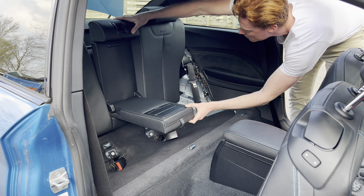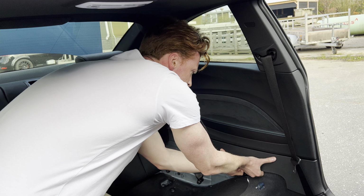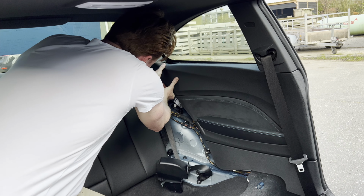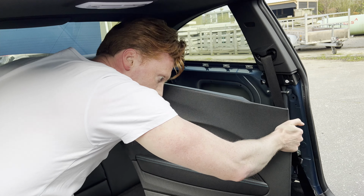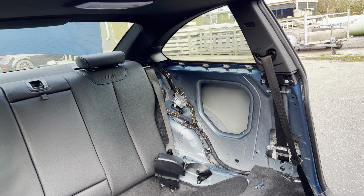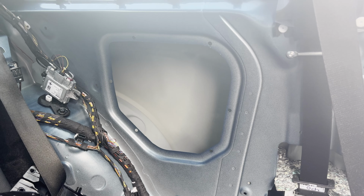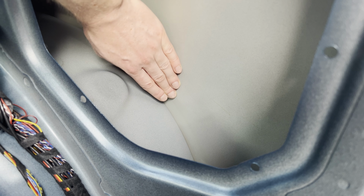Alright, so after removing the plastic panel, put the back seat back in its place so as to create access for removing the interior side panel. And there we have it, access to the back of the dent. The camera doesn't pick up the dent from the inside, but I can surely feel it with my hand.